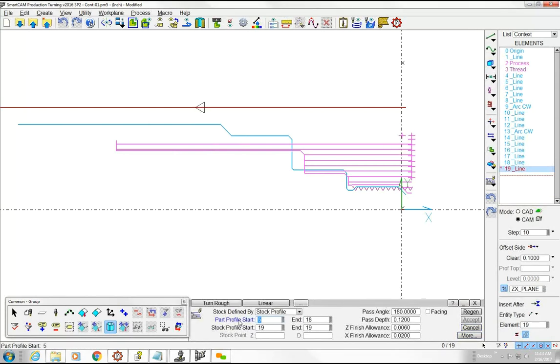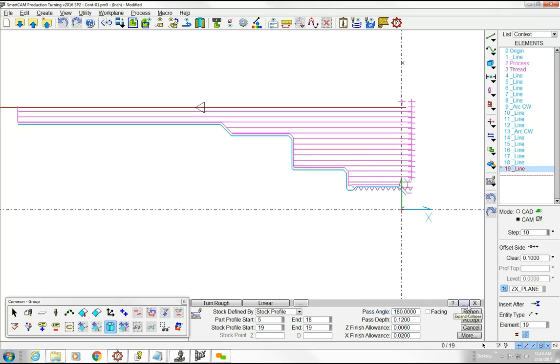Now if I enter the new profile, profile start, profile end, the new material boundary, all of my parameters down here don't change. I just hit regen, and there's your roughing pass for the new profile.